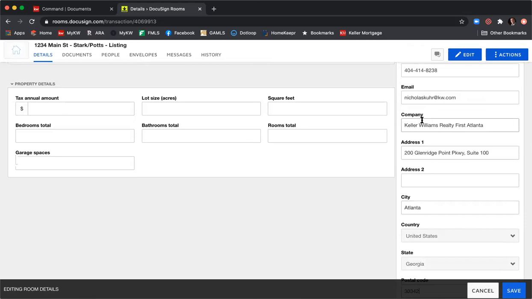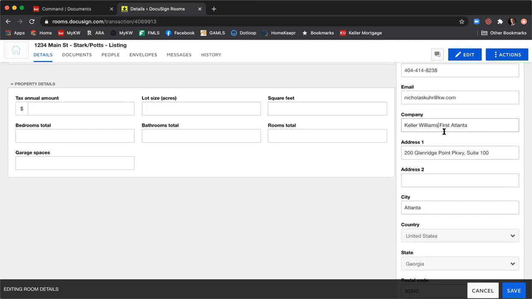One thing I want to point out really quickly too. So here where it says company, you can see it says Keller Williams Realty First Atlanta. That's based on what the name of the brokerage is. So if you're with First Atlanta, I would recommend that you delete Realty, so it just says Keller Williams First Atlanta. And if you are with the Atlanta Perimeter office, I recommend that you type in KW Atlanta Perimeter. The reason I recommend this is because there are certain fields on these documents where our brokerage name will be listed.